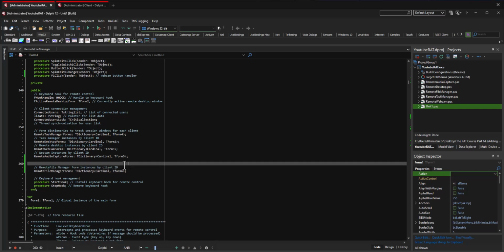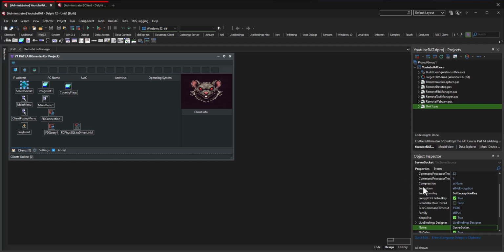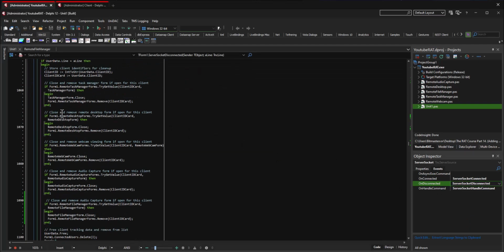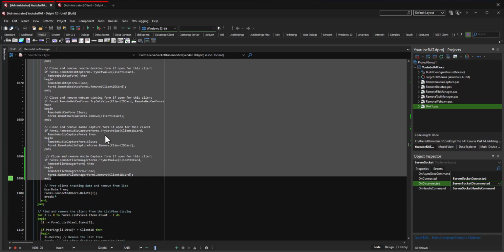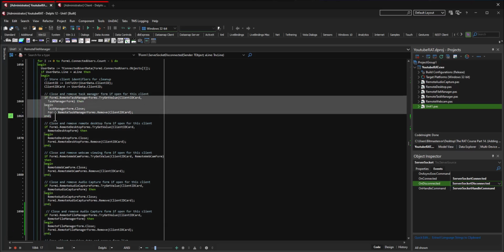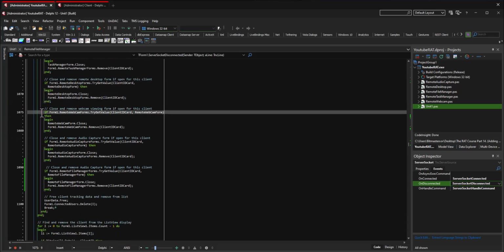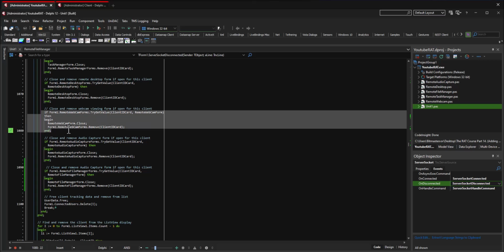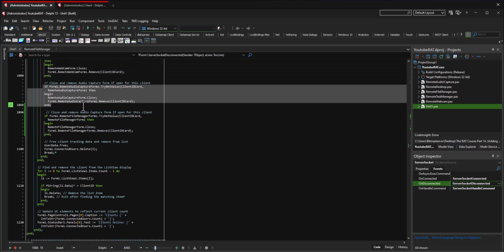So to create the cloned form, all you have to do is make sure this code is in place everywhere in your whole program for on form create, on destruction, like when you close your program, also on the socket event procedure of on disconnect. You want to make sure that you're looping through and closing all of the forms that are cloned forms, right? So this block of code is used to close out the task manager cloned forms, if any are available. This one is used to close out any remote desktop forms that might be cloned and that are available. This one is to be used for if there's any webcam forms cloned that are available. This one is to be used if there's any audio forms that are available. You know, all that stuff.